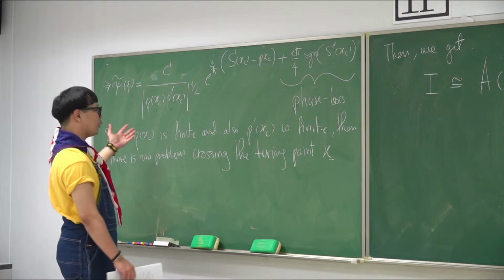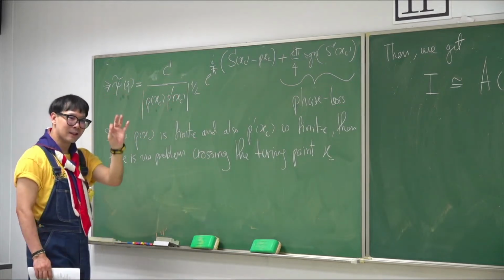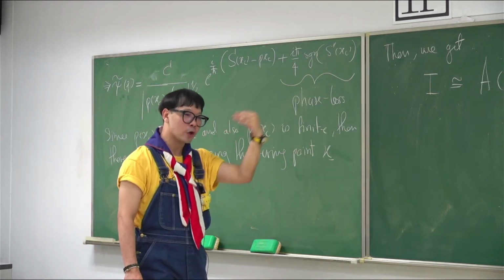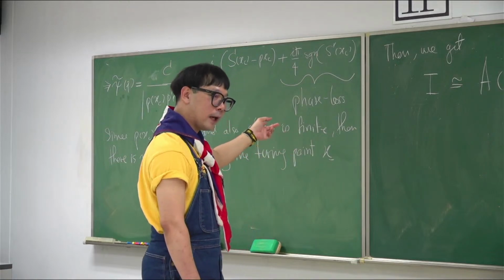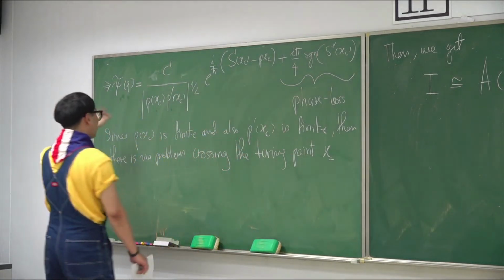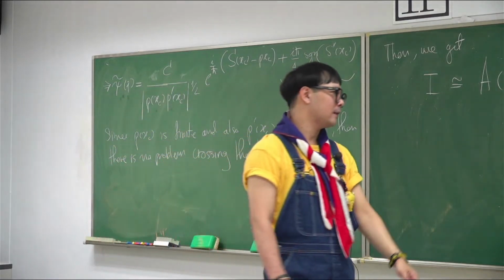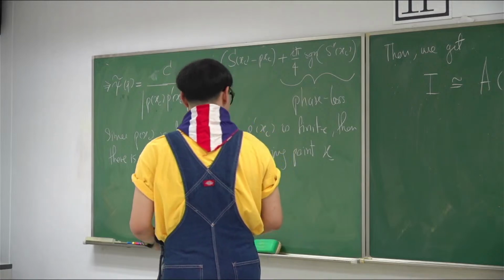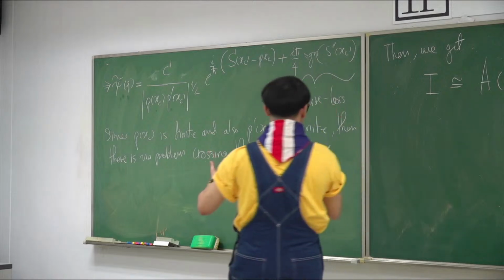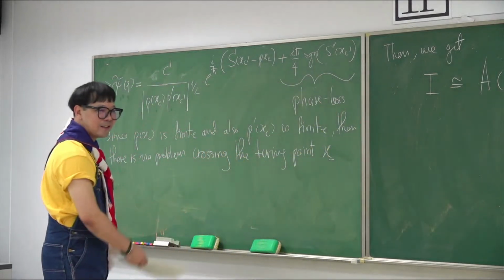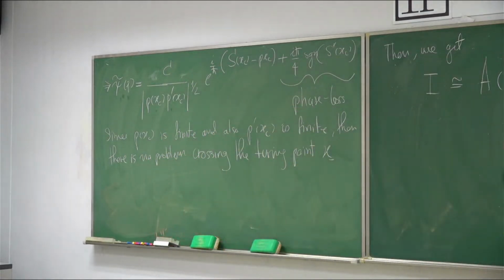Then there is no problem if you use this kind of wave function at the point before you cross the turning point, because you need to switch to this one, right? And then when you pass through the turning point, this is still valid. I mean that is valid. So what I did for the whole thing was to give you a proof that actually it works, right? Yeah, that is the thing at the turning point by switching.